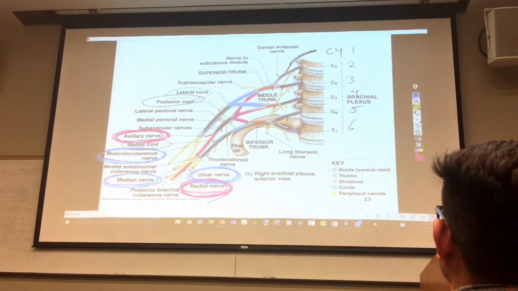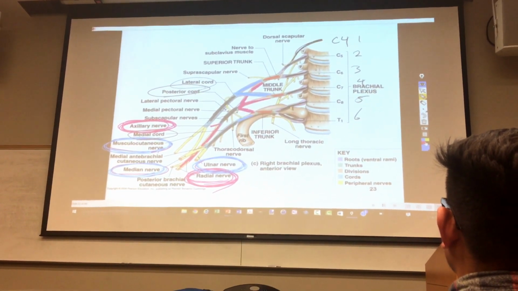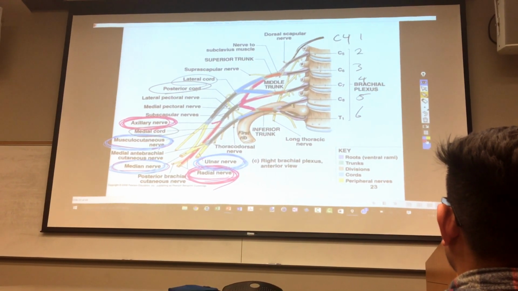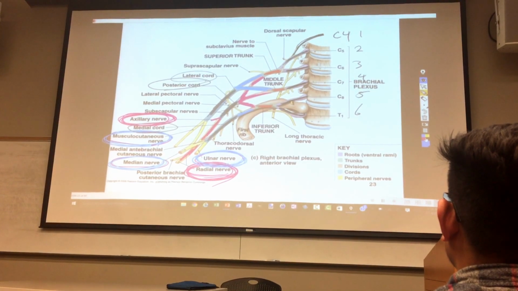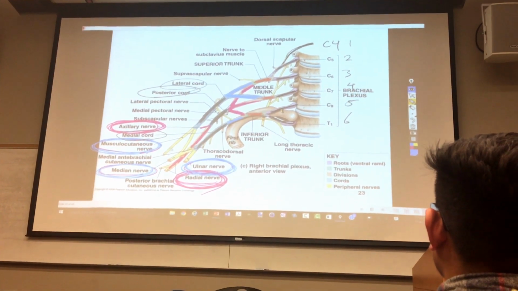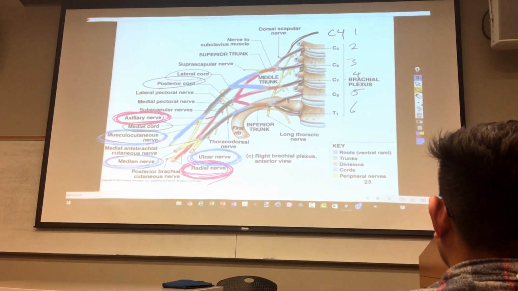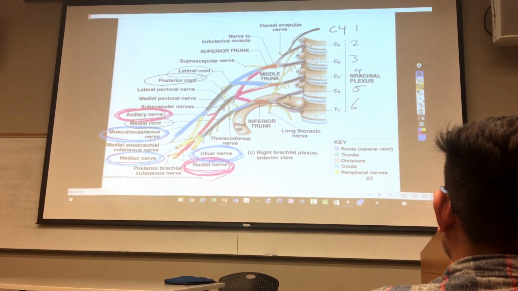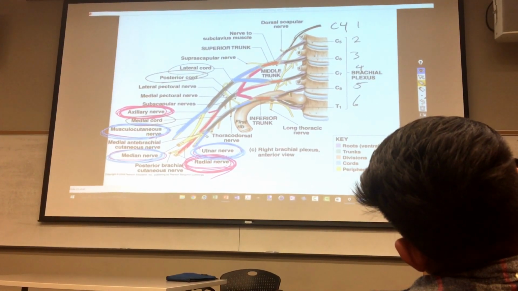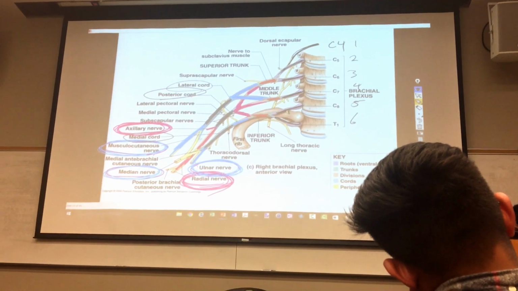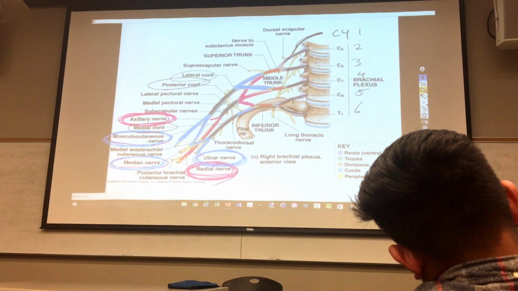Posterior cord. Now, when we look at the lateral cord and the medial cord, they should be going to what kind of muscles? Flexors. And the nerves that go to flexors are nerves like the musculocutaneous nerve. Where did the musculocutaneous come from? Lateral cord. Now, the ulnar nerve, where did it come from? The medial cord. And then here's a funny one, right here. You actually get a contribution from the lateral cord and a contribution from the medial cord right here.